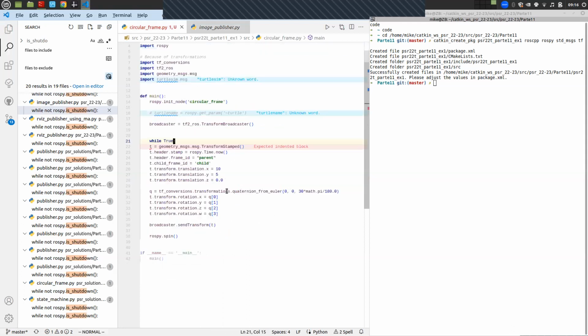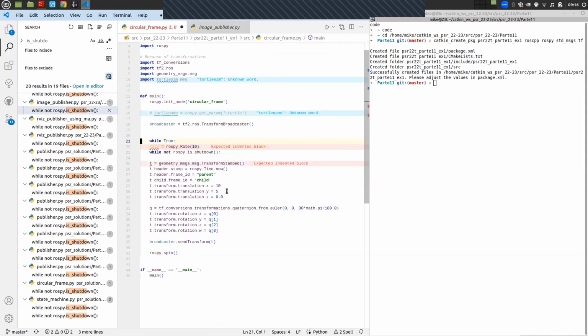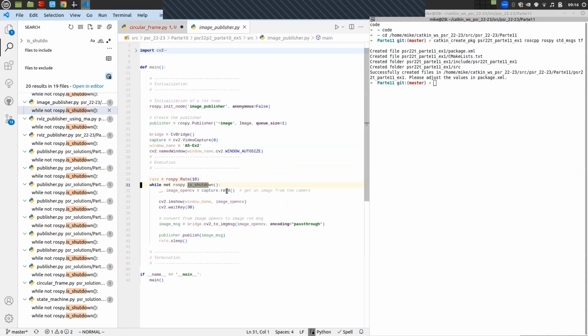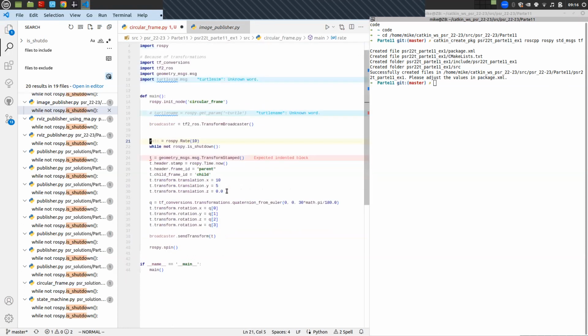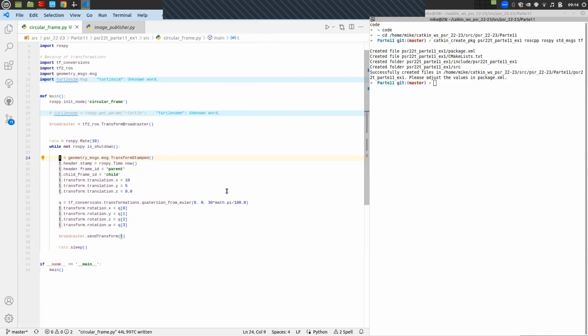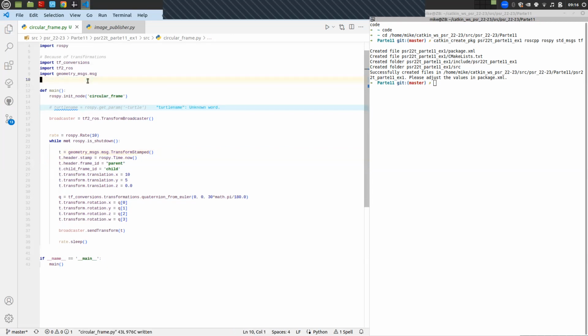See. Okay, so now this is what we are looking for, and then we have here the rate, and we can sleep to get, in this case, 10 Hertz. Okay, so all this is inside the while loop. That's it. And so what will happen now is that when I launch this node, we will be continuously publishing a transformation.